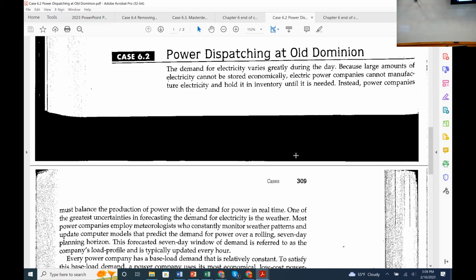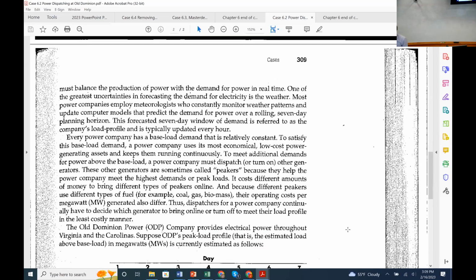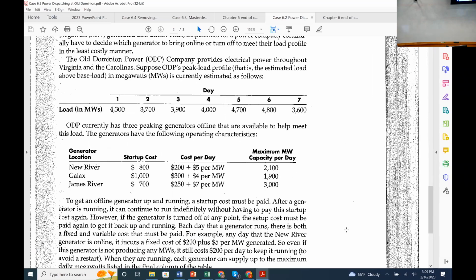And the cost structure of these plants has three components. One is the marginal cost, and you can think about that as essentially the fuel cost. How much is the cost of the hydrocarbons that you're burning in order to generate the steam that turns the turbines that creates the electricity? And you can see those are 5, 4, and 7 per megawatt. But there's also a fixed cost of having the plant operating at all. That's not the amortized capital cost of building it. That is a cost that you pay when the plant is turned on, separate from the financing cost.